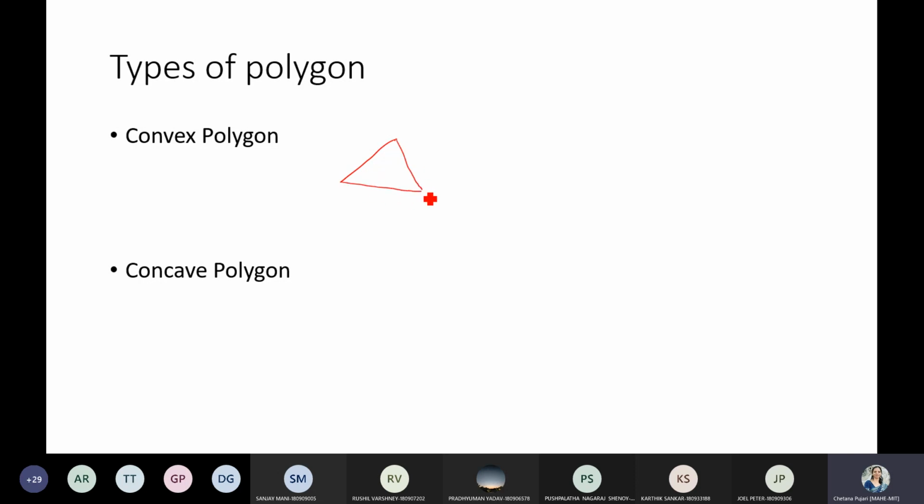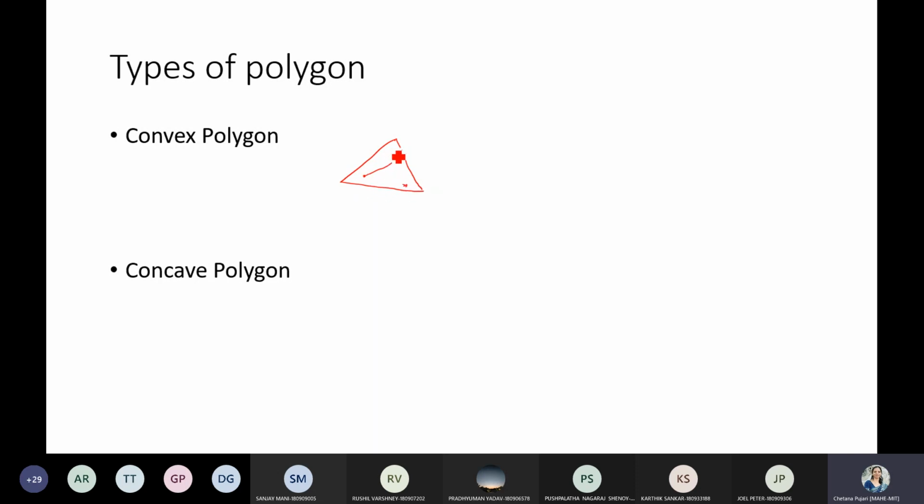I have a triangle. If you draw a line segment joining any 2 points within the polygon, so this is my polygon, and within the polygon let's say I have 2 points. You can have the points anywhere, but ensure that they are within the polygon. A line segment joining any 2 points within the polygon lies completely inside the polygon, no matter which points you select. A point which is inside a polygon, no matter where you select, will be within the polygon.